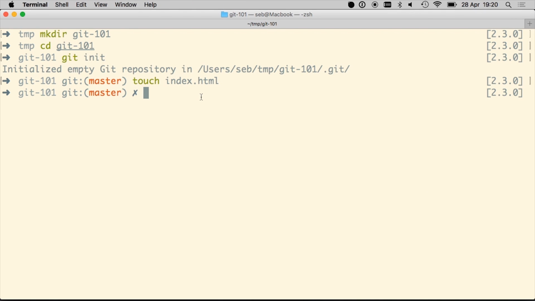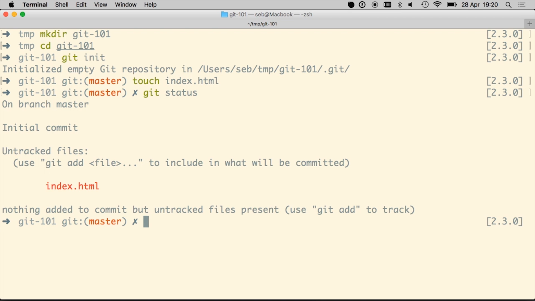The first command you need to know with Git is git status. Git status basically will tell you what has been changed inside your folder since last time. So here, last time is never, because we actually never did any save. So it's telling me there is one new file. The index.html file is the new one.